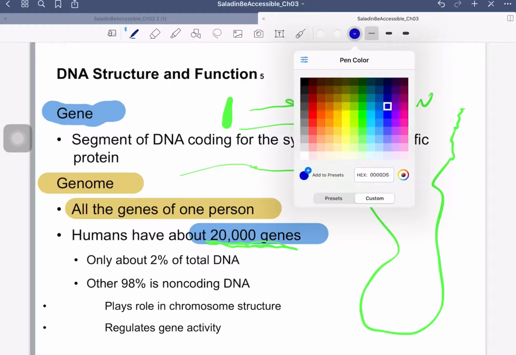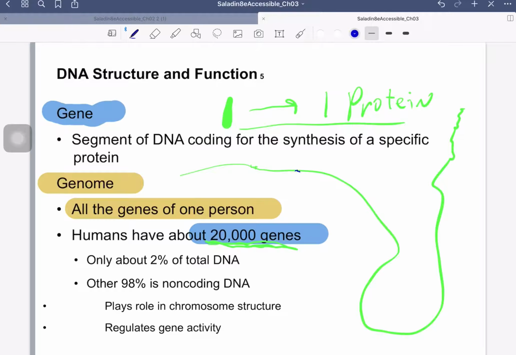If I actually look at the DNA, I'm going to draw in blue the areas that code for proteins. The vast majority of the DNA isn't actually directly used to code for a protein. It's only about 2% of the total DNA that is represented by genes, which is basically the area that codes for a protein. Now, that means about 98% of DNA is non-coding. So that means anything between the gene areas is non-coding.